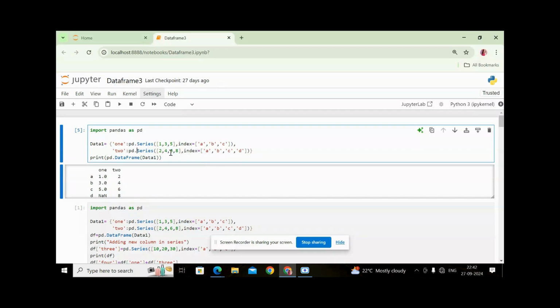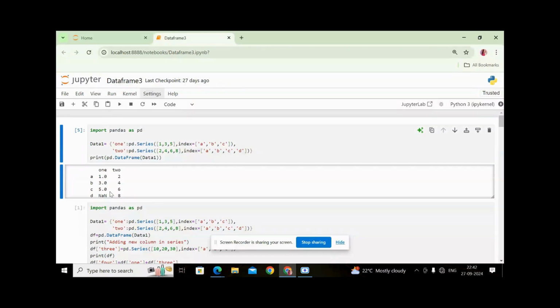You can observe here, as I told, this dictionary is going to give me one null value, because the number of values present in the first key is not the same as in the second. The first key is going to give me three values, whereas the second is going to give me four index values.